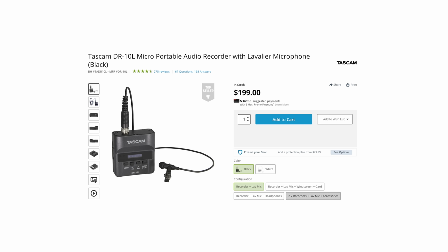I do still plan on keeping that Tascam with me, especially if we go to a loud event or environment. But remember that the Tascam is only an internal recorder, so you can't monitor it wirelessly, so that makes it less useful in some ways.